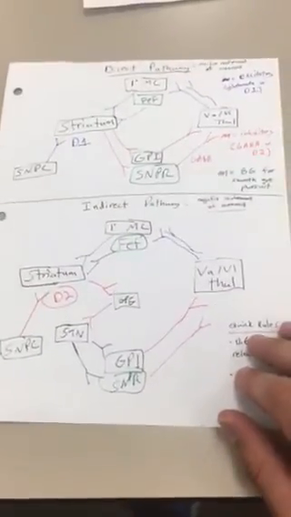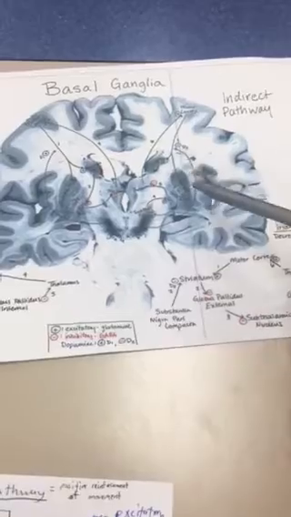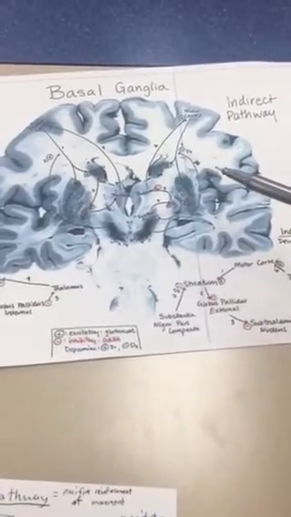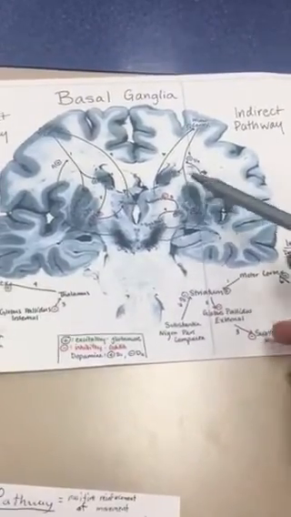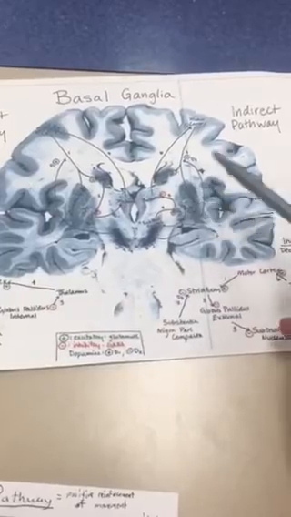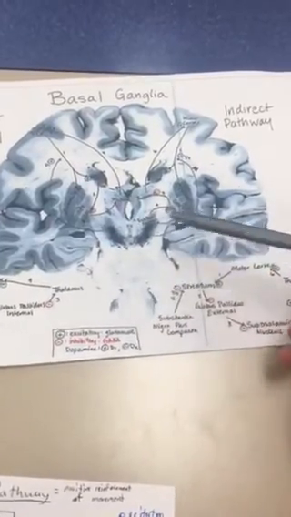Okay. And then, as I said, once you feel comfortable with this, that's when you go here and look at the gross structures and kind of map it out. I can just know in my head that the striatum, which is the caudate and the putamen, is then going to synapse on the GPi. So I can draw an arrow to here, as Emily did, and then I will do the whole pathway. All right, and that's the basal ganglia.